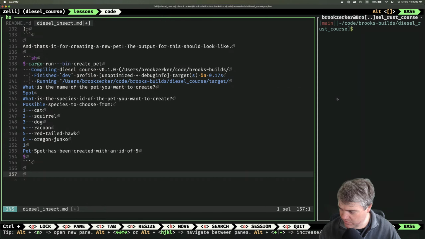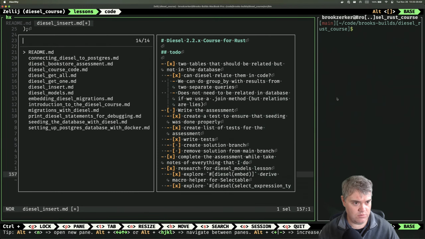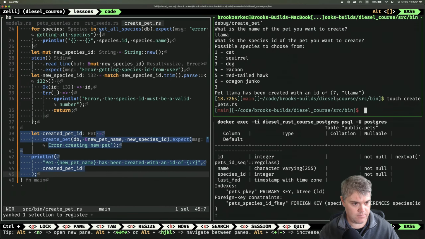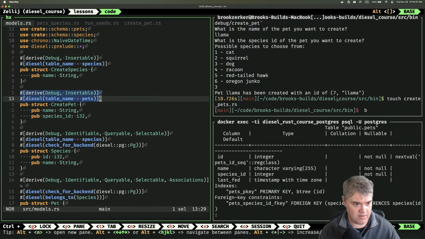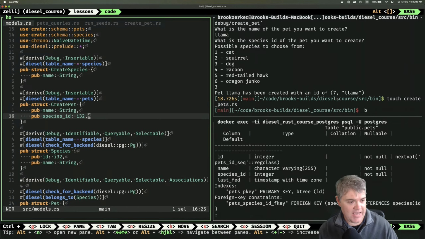Let's see. 434. Hello. How are you doing today? Hi. If you don't mind, explain the Rust drop method. Oh, like explain what the Rust drop method is. So the Rust drop method. Let's take a look at models here. So the Rust drop method. Yeah.